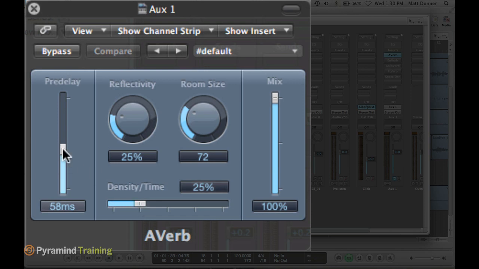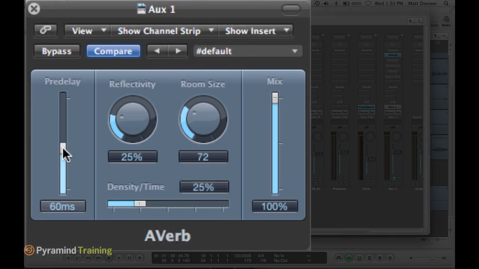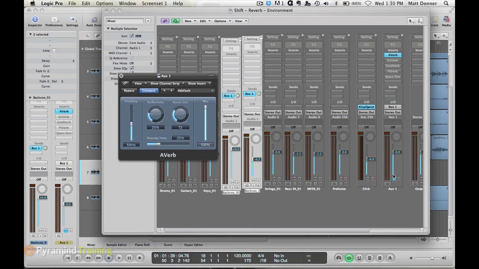And I'm using a rough amount of about 60 milliseconds. I'll knock that up to about 64 milliseconds. It's just a number that I kind of liked as I was listening back, and I have it set across all these other reverbs as well. So I'll play it again, and halfway through, I'll unmute the tracks so you can hear the vocal with and without this particular effect. And the net result is the vocal gets a little bigger, takes up a little more space, has a little time bounce on it, but we can still hear the quality of every word.